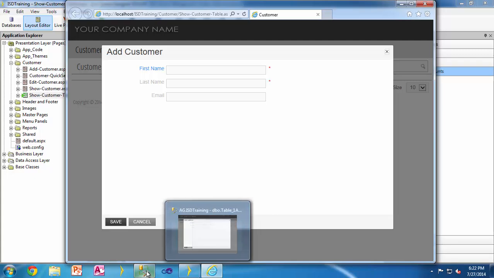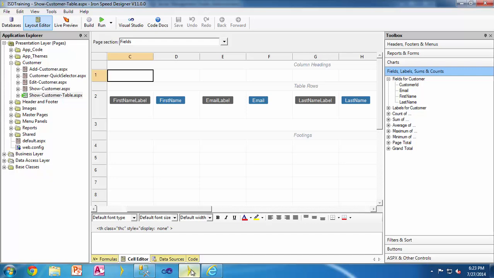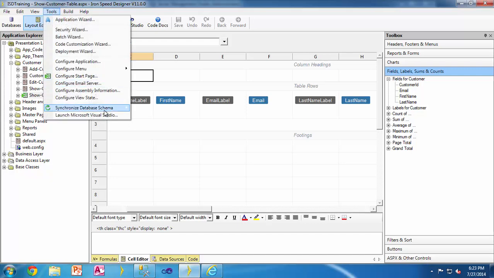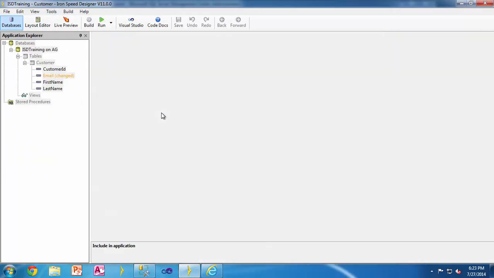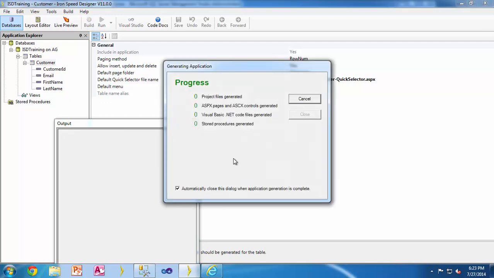Now, what happens if you go back in here and make the field size 100, make it not required, click on save, go back to your IronSpeed designer, and tell the system to resync, which is something you folks are all familiar with. So I resynchronized my application to the new database layout, which is well and good.